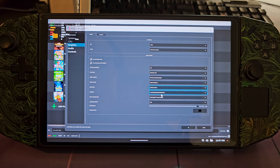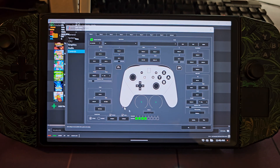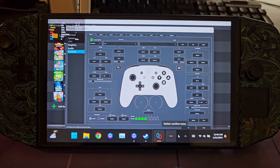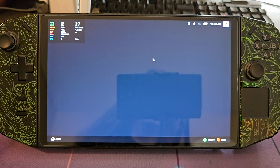Make sure you have 'Stretch to Window' on to avoid those black bars. For resolution, if you're running in Docked mode — which I recommend — set the resolution multiplier to 1.5x, which runs at 1620p, very close to the Legion Go's native 1600p. Enable Super Resolution and FXAA sharpening for anti-aliasing. In the Controls section, remap everything and make sure Docked mode is enabled. If you have performance issues, switching to Handheld mode can help.